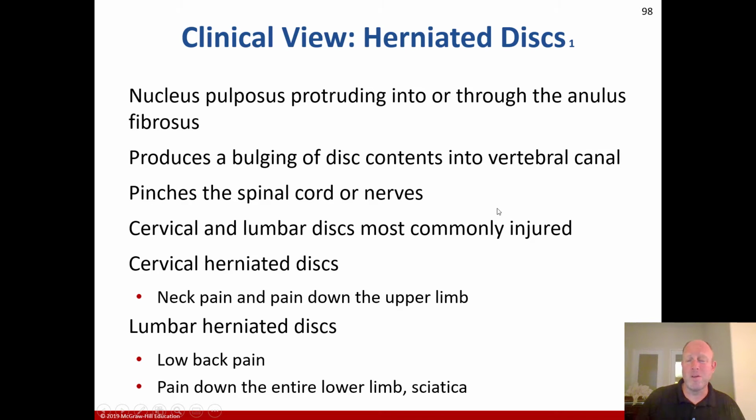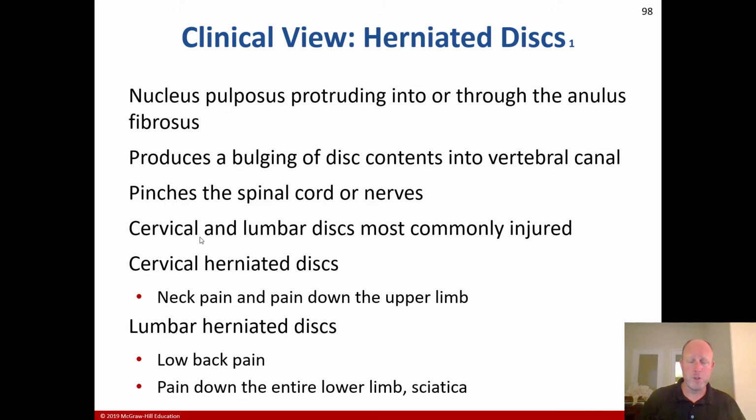Cervical and the lumbar discs are most commonly injured. Thoracic is less common, mostly because it's less mobile. Lumbar takes the brunt of all the weight above it, and it's a little more mobile, so the mobile areas are more prone to having injuries in many cases. Cervical, a lot happens there. It's the most mobile area of the spine, and not surprisingly, a lot of stress gets stored up there too, and a lot of motions.